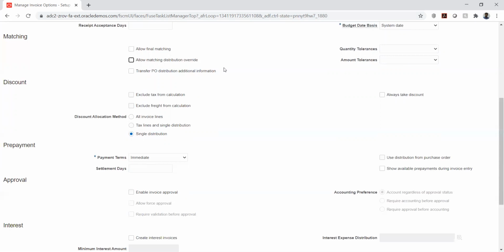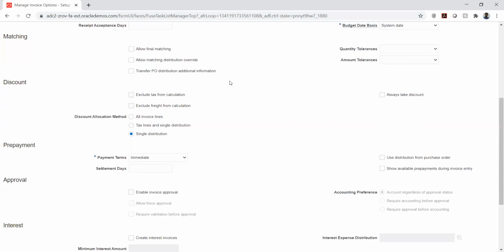But when I'm creating this AP invoice, in the invoice screen, I will not have this option because we don't have this DFF defined for invoices. So if there is a possibility that the invoice creator or the accountant should understand whether this is based on a particular unit, I mean unit A or unit B, in this case, if I enable this option called transfer PO distribution additional information, the invoice creator or the accountant will be able to see this information, whether it is a yes or no. So that is the functionality of transfer PO distribution additional information.